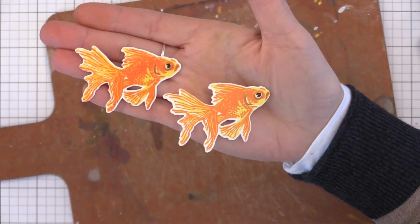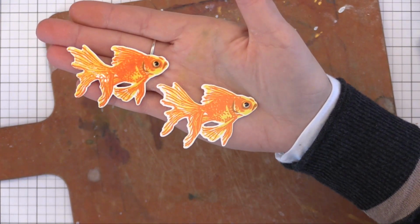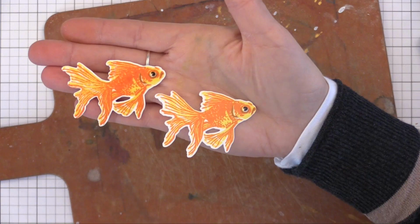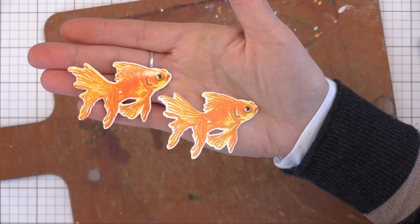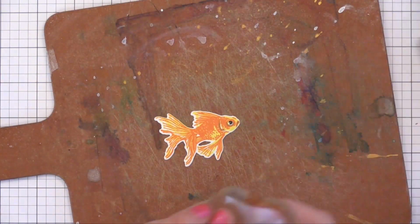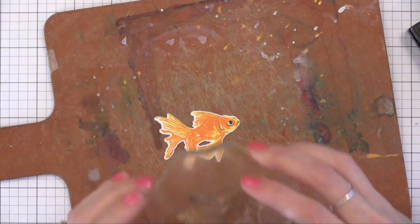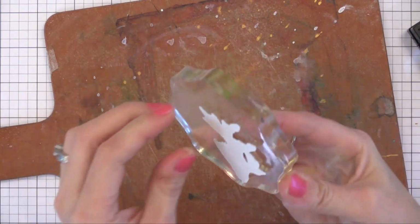Now for this second fish, I wanted to show you a different option. If you have a stamp layering set like this goldfish one, you can heat emboss one of the layers. So on the second fish, I'm going to just make the orange part heat emboss. So this is going to look like we did this layer with orange embossing powder. So I'm using the second layer of the stamp. This is the one that we stamped with orange before.